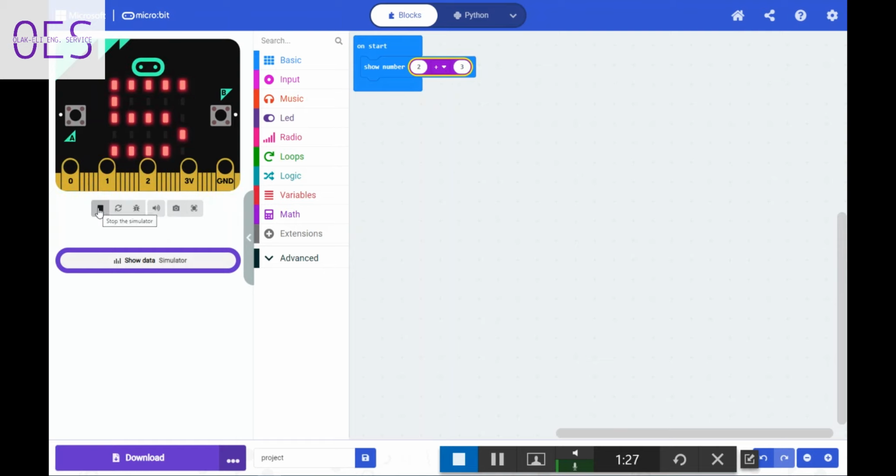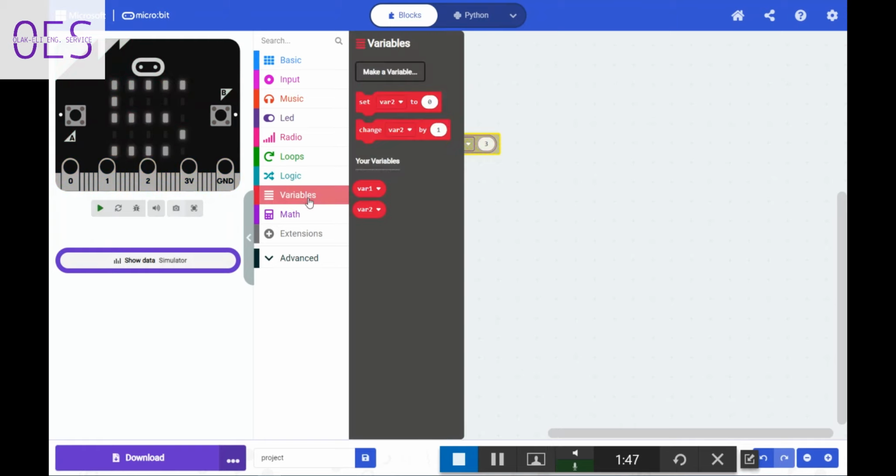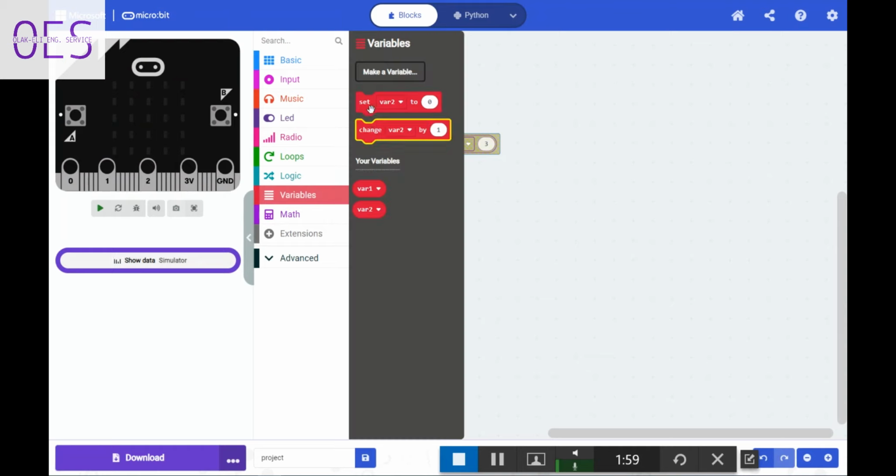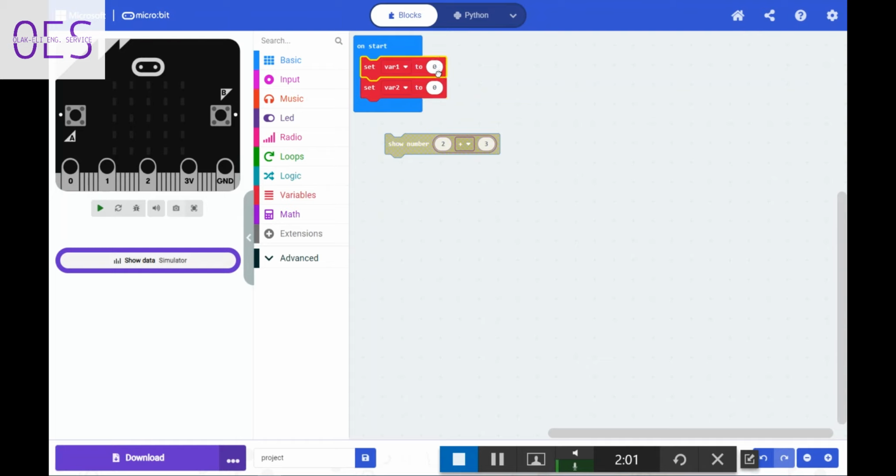So I've added two numbers together, but this is the basic way of adding two numbers. I'll next be showing you how to add two numbers while they are assigned to a variable, instead of just adding them plain. I'll first create variables and then I'll add those variables. So to do that, let's take this out first, and over here we already have a variable 1 and 2. So drag your set block, and snap it into your on start block. Change it to your variable 1. Do the same. Leave it as your variable 2, and let's name this 5, let's say, and let this be 6.